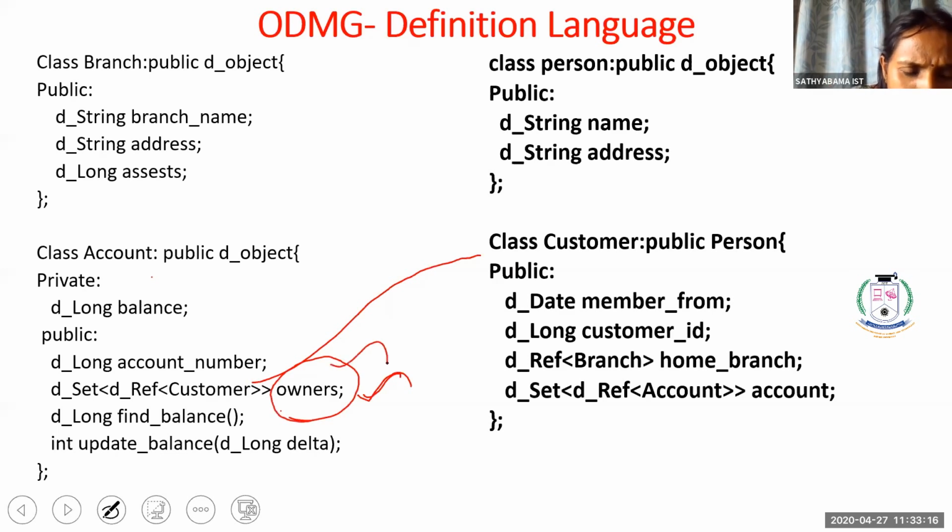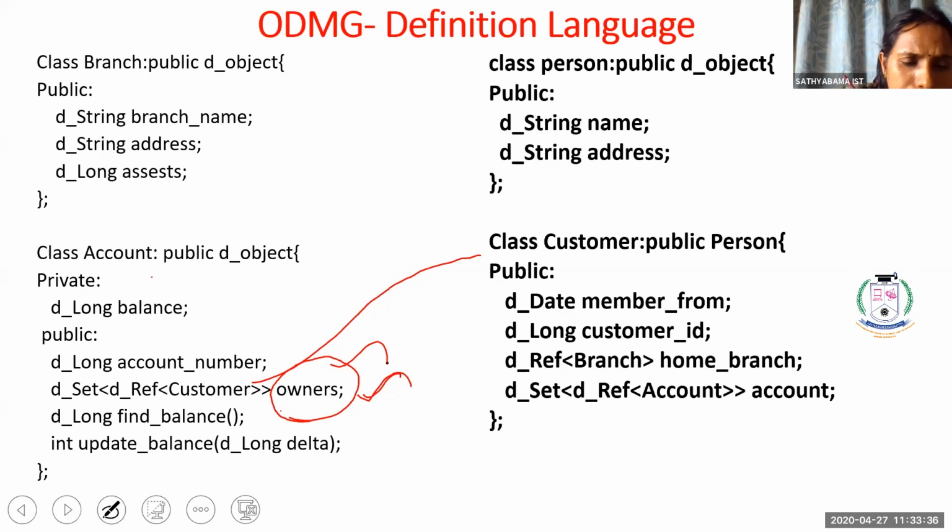It is a user defined name. Any name you want, you can give it. See, in the ER model, in the relational model, you gave works on as the relationship between the employee and the department, and works for as the relationship between the employee and the project. So works on and works for are user defined relationship names that you gave.